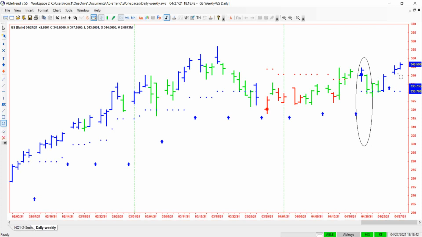So here's one you can even take a look at. It's only up a couple bucks, $6 or so, since the software recommended to get in. So this is one you might want to take a look at. And a couple days ago when the market went down and most people got nervous, thinking I better get out, it's going down, no. We were doing the opposite. We were saying buy in.